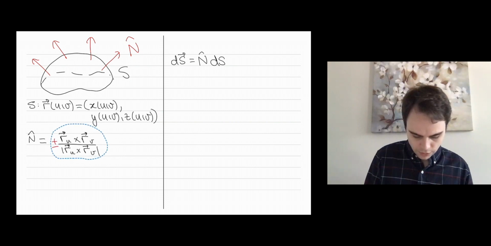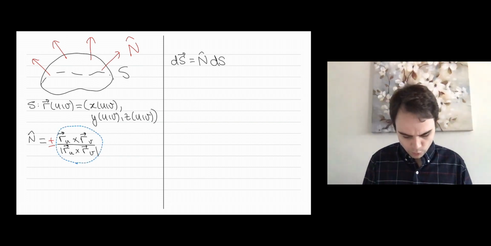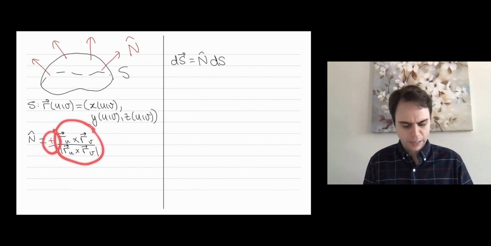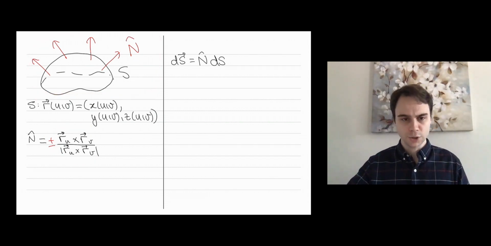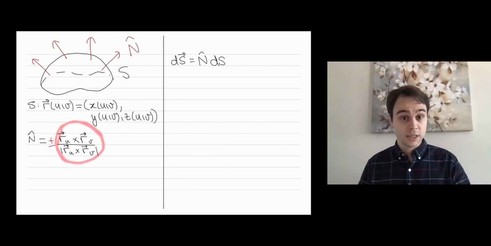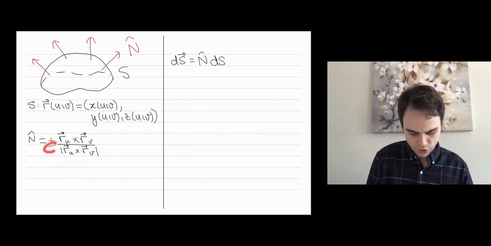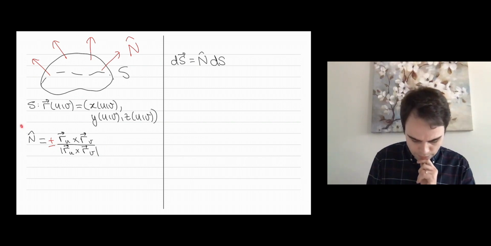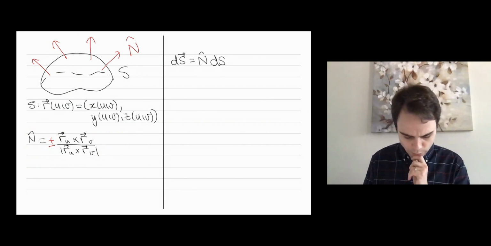On every single homework problem or in every single calculation, we have to decide. We do this to find the normal. We just do this cross product, and then we ask ourselves, does this give me the normal the problem asks for? For example, here I would describe this normal with words, saying this is the upward orientation. Would I describe this cross product as the upward normal vector or not? Or would I say this is the downward, in which case I should use a minus? So n is going to be plus or minus this, and you decide the plus or minus every time you do a problem.